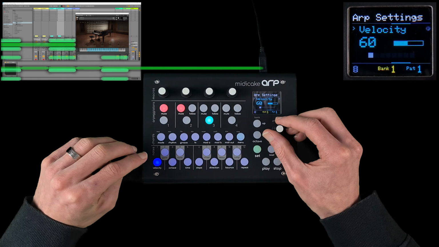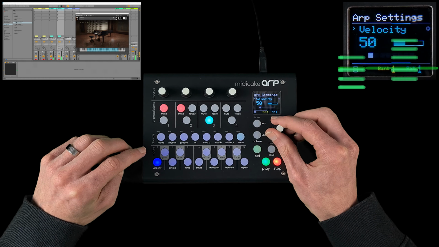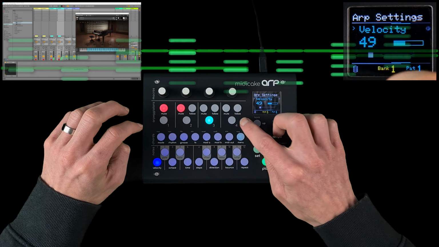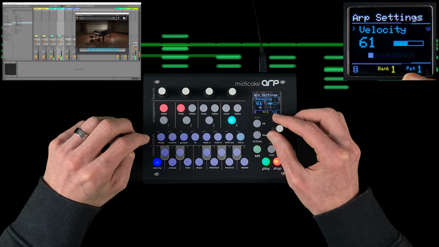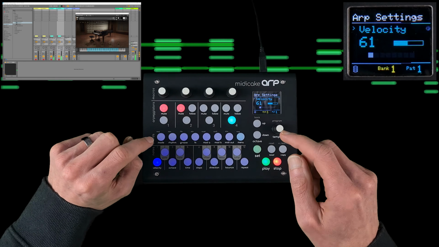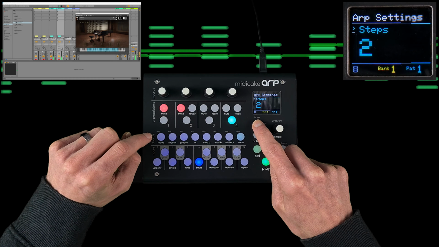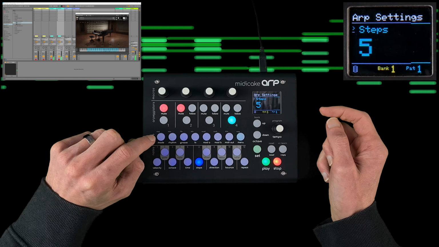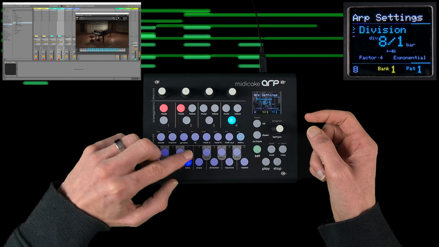Let me just reduce the velocity on this first one a bit, because the two weren't really sitting together that nicely. Let's go with that. Let's play around with the steps. I mean, it's nice, but it's a bit busy.